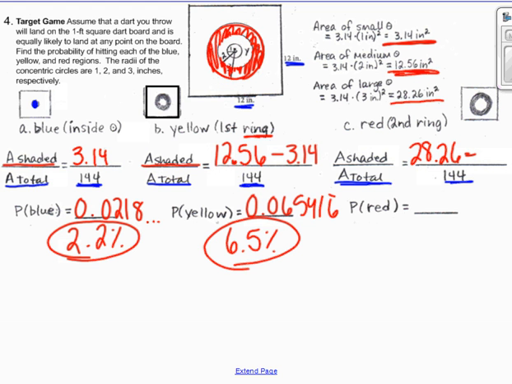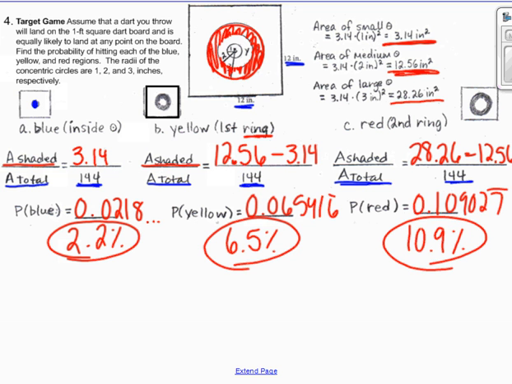So this middle circle. What people get confused on is, do you need to subtract out the small circle as well? If you took out the small circle as well, it'd be like you have part of your rings missing. So you're only subtracting out that medium circle, so that 12.56. So you're going to go 28.26 minus 12.56, you get 15.7, divided by 144, you get 0.109027, repeating, yada yada. But as a percent, that would be 10.9%. It'll be in the decimal place.